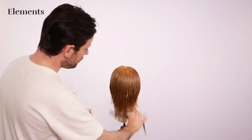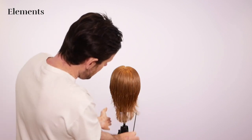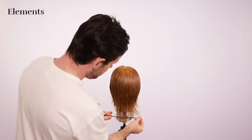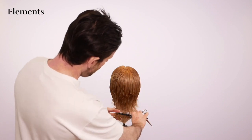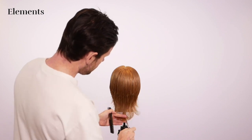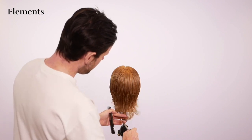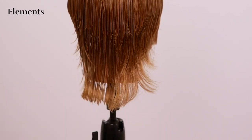So all we need to do is actually just comb all the hair down straight. We stand square to the back of the head to keep that nice shape there through the back. What we're going to do is just comb all the hair down with the wide end of the tooth comb, and I'm going to continue and point cut with my fingers. Hold the hair, natural hair fall with my fingers.